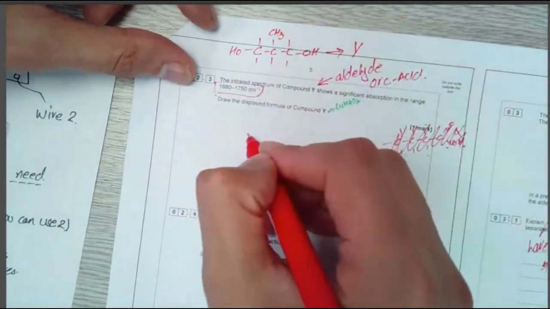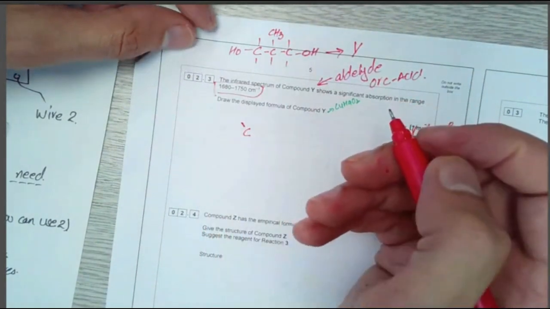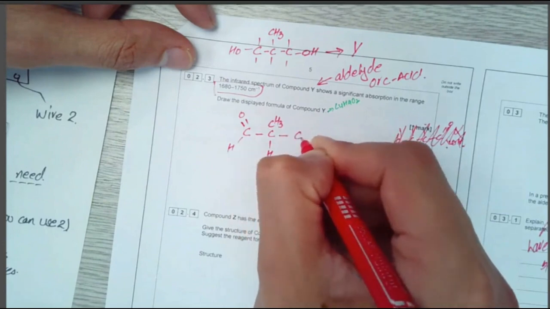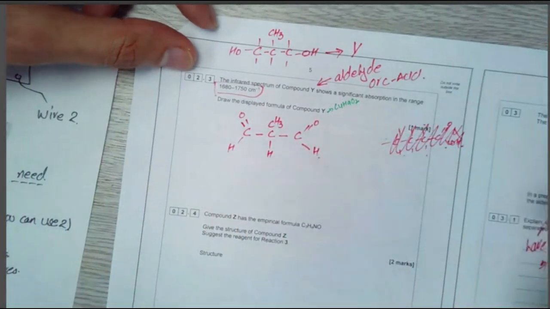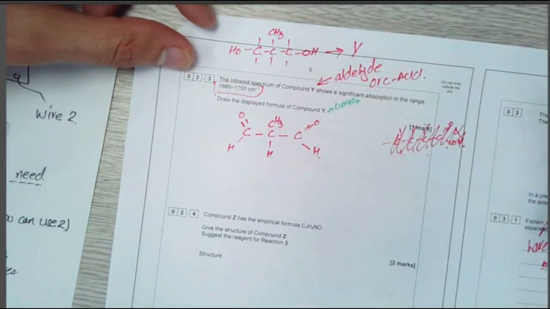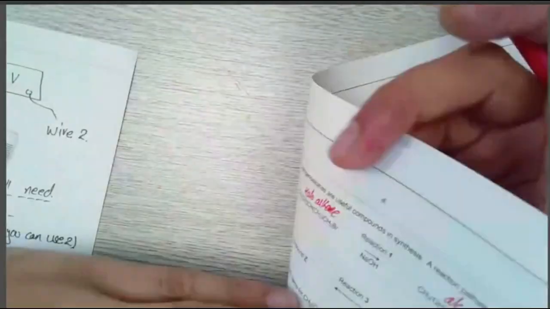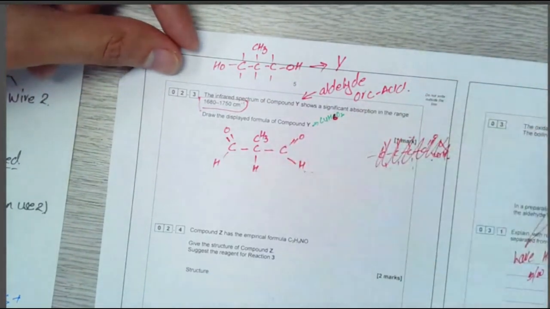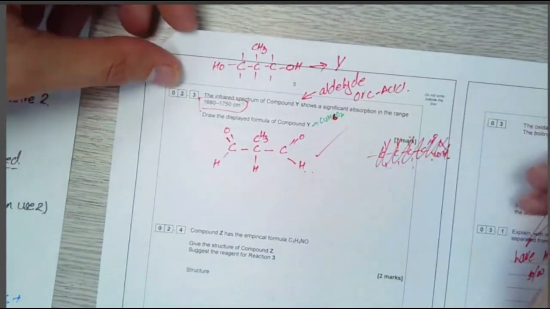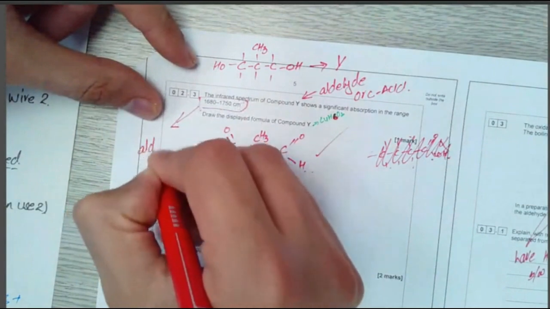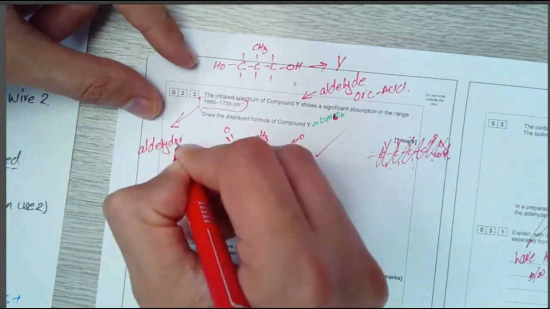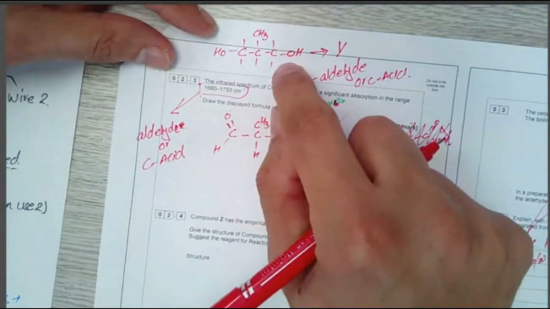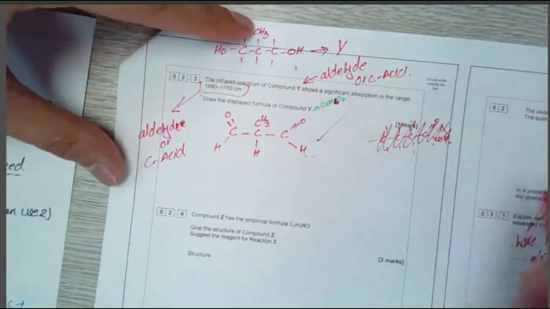The only option in this case is it's going to change into an aldehyde, with C=O and H. Because of that, how many hydrogens has it got? How many do we have? 3, 4, 5, 6. That's right. So this is my compound. So it's an aldehyde, I can say. Aldehyde or carboxylic acid, but it is not a carboxylic acid in this case because if it changes into carboxylic acid, then you'll have 4 oxygens. It can't happen. So it will be an aldehyde.